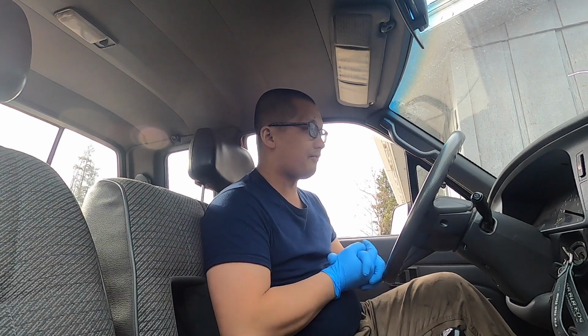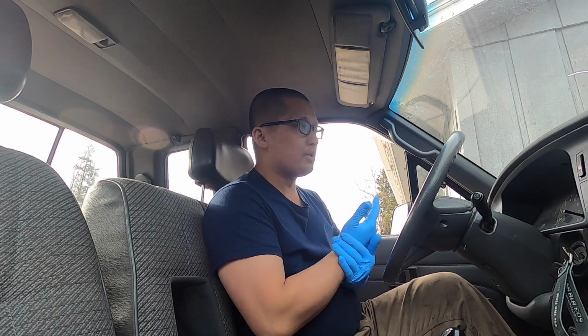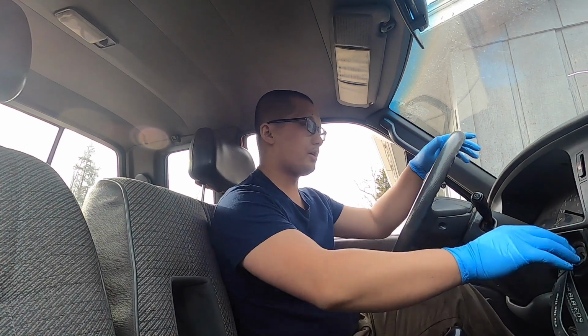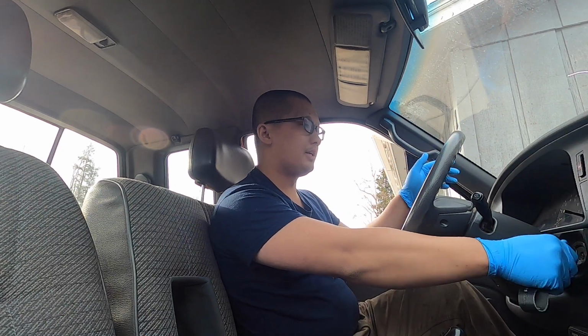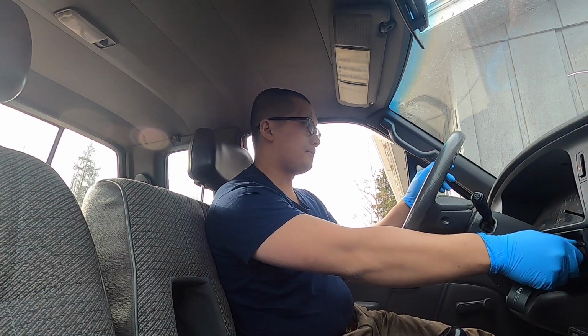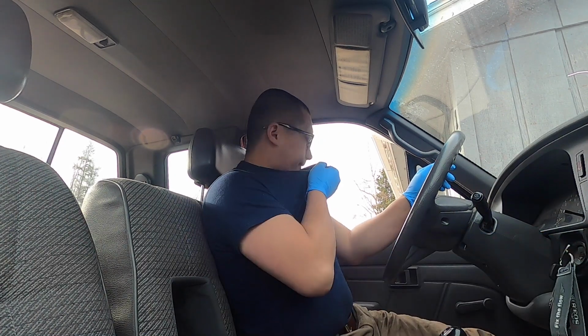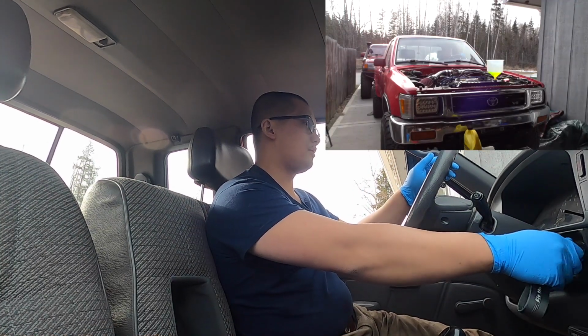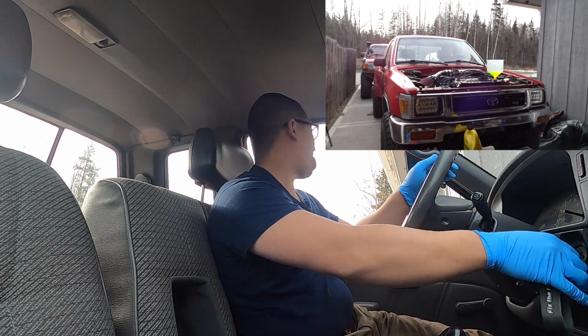May 4th, 2023, 165,421 miles, 1994 Toyota pickup 3.0, originally 5-speed, originally 3.0, swap into a 3.4. First start, here we go. I went ahead and turned it on, off, on, off already. Clutch in. It's gonna crank and it's not gonna start this time, I already know. So we'll let it do that for a bit.